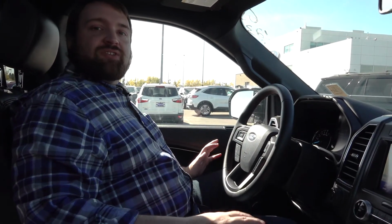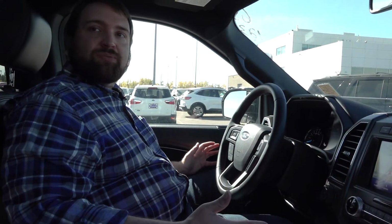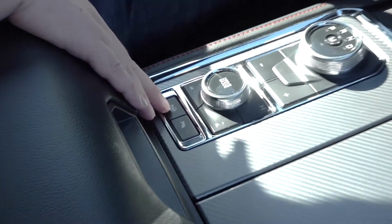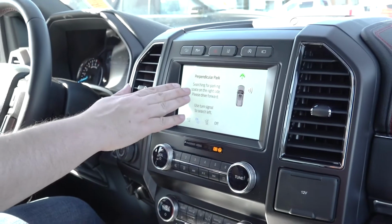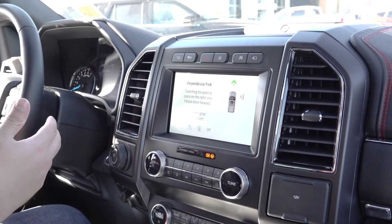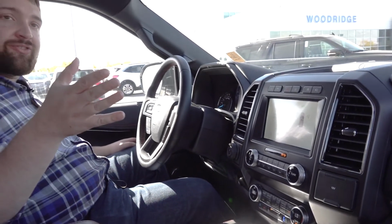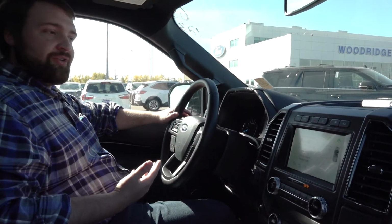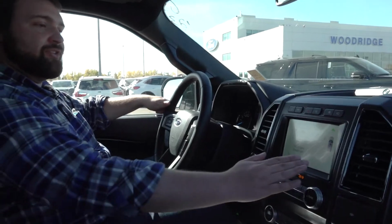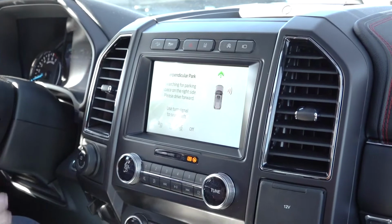Okay folks, so we're going to take a look now first at the perpendicular parking feature in the enhanced park assist. In order to access this, you're going to hit this button right here, the P next to the steering wheel, once and twice. On the screen you're going to see it bring up perpendicular park. Now by default it's always going to set the sensors to your right hand side or your passenger side. If you want it to switch to say the other side, you're going to use your turn signal. So signal left, you're going to see your sensors switch to the left, to the right, they're going to switch to the right. Now we're all set.